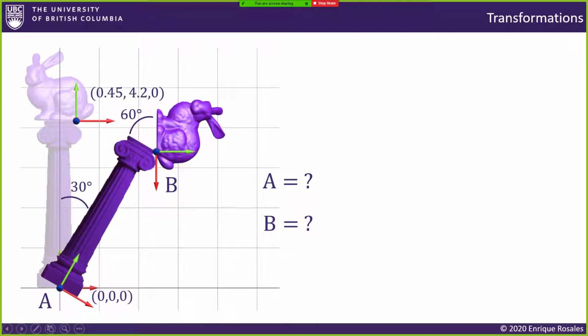So the transformation matrix for A will be something like this. I'm not writing the entire matrix. If I write rot Z 35 degrees, we need to imagine an affine matrix which has a Z rotation of 35 degrees, just to make it compact and not have enormous matrices. Everybody agrees that by rotating positive 30 degrees, the pedestal, the column, will be here.